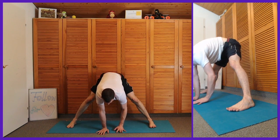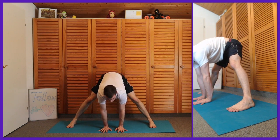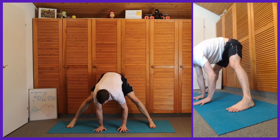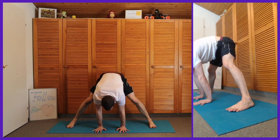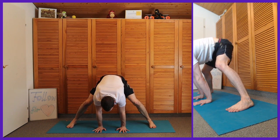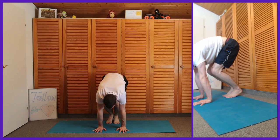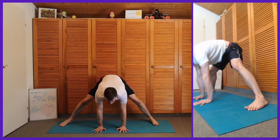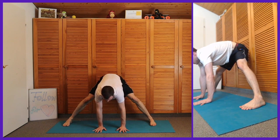And from here we want to either bring the hands on the mat or off the mat, not in between. And we want to bring the hands somewhat shoulder width apart. Push into the mounds of the fingers a lot, clawing the fingers. And we jump in with the feet. And then we jump out again, but shifting a lot of the weight to the fingers, to the wrists, to the mounds of the fingers.